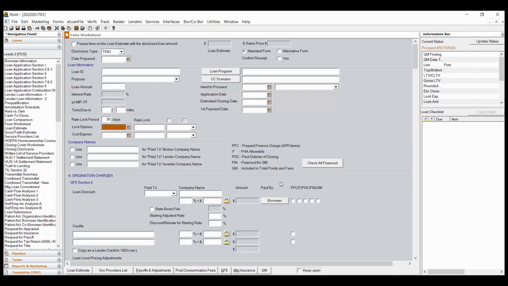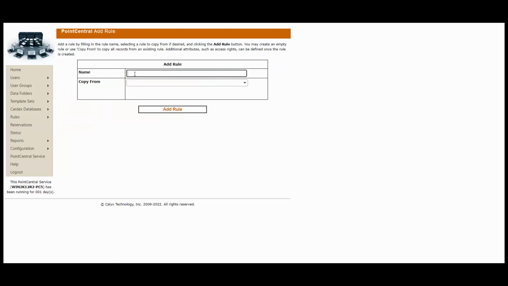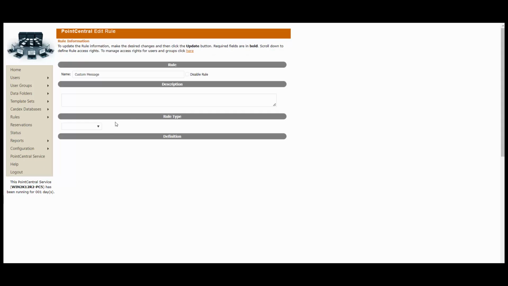All right, let's go back into PointCentral for our final rule type, the custom message. We're going to go back to our rules here and add a rule. This is going to be our last rule, the custom message.